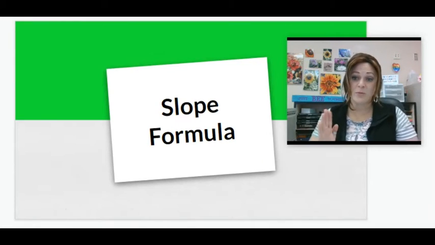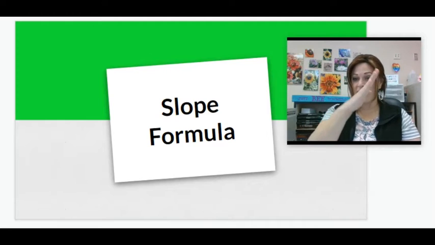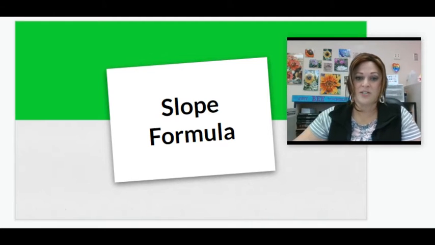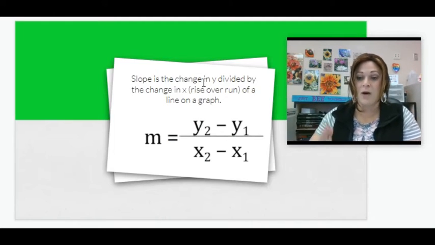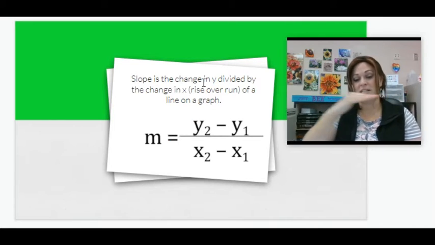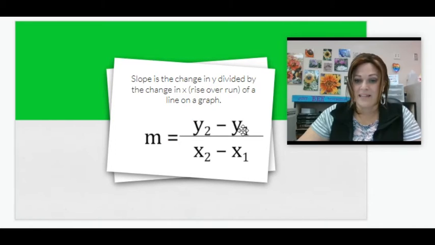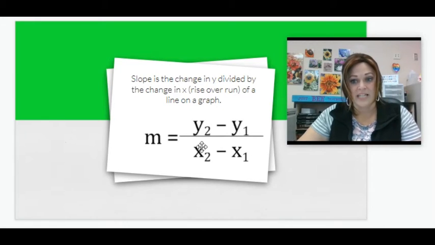Slope formula. First of all, you need to know what slope is - it's the rise and run of a line on a graph. And so it is literally the change in the y's divided by the change in the x's. So the difference or change in the y over the difference or change in the x's - it's the rise over run. This is the slope formula.